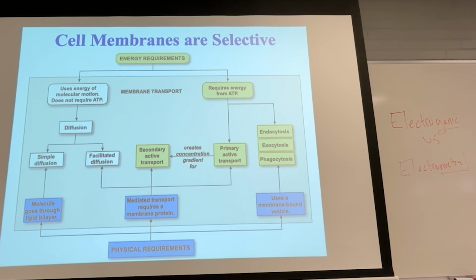Now I'd have to do facilitated diffusion. I still have a concentration gradient, don't I? Bunches of sugar in the intestines, very little of it in the blood. So the sugar wants to move from the intestines into the blood, but it can't because it can't cross the membrane. So what are the intestinal cells going to insert? They're going to insert a what into their membranes to move the sugar? A sugar channel, right, or transporter.